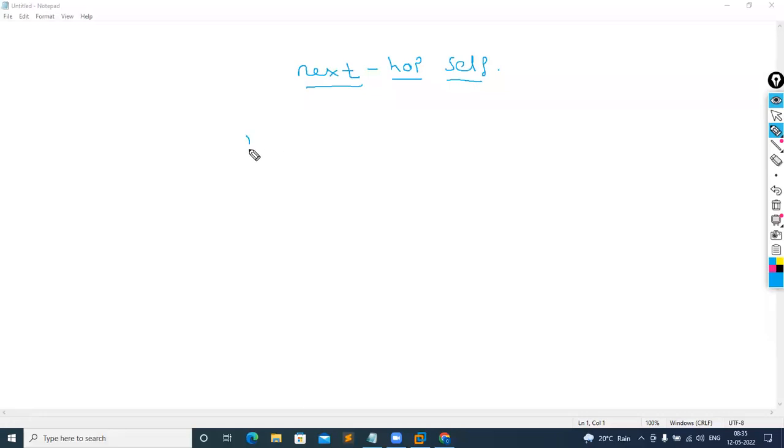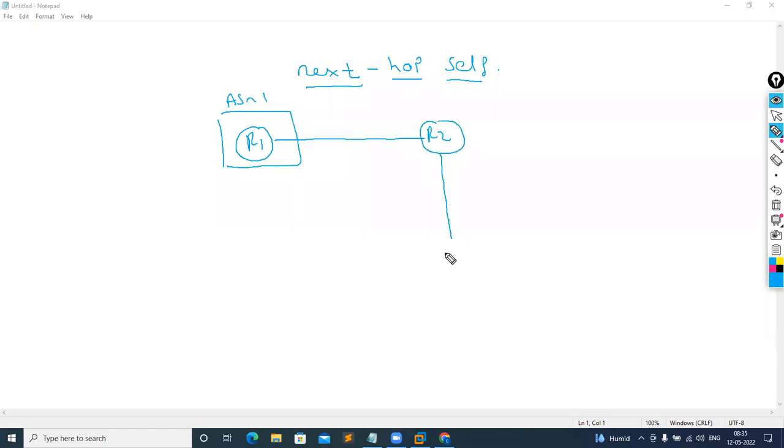So let us consider we have R1, which is in autonomous system number 1. We have R2 and we have R3, which are in autonomous system number 20.